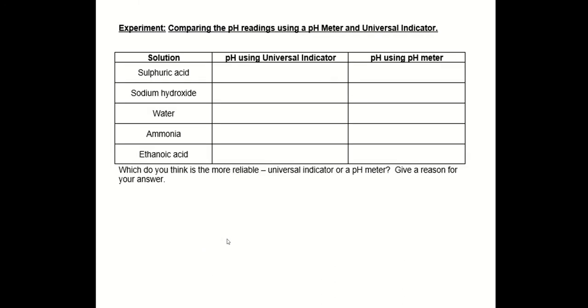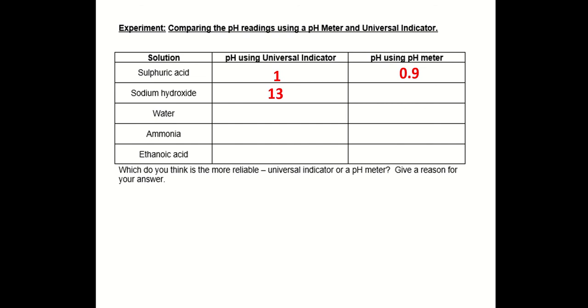Okay, the experiment that we do sometimes to compare this, in the lab we usually give you different solutions and we use the universal indicator, get the pH, and then you compare it with the pH meter. And I'll give you typical values. You can put these into your table in your notes. So sulfuric acid typically turns out at 1 when you use the universal indicator, and with the pH meter, we get you to read it to the nearest 0.1, and it tends to be about 0.9. So you can see it's in the same region, but of the two, obviously the pH meter is more accurate because it's given at 1 decimal place.